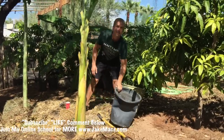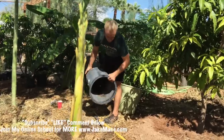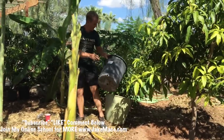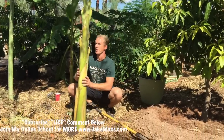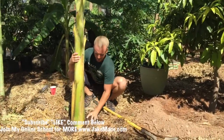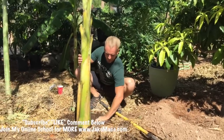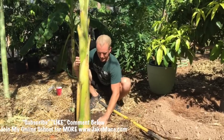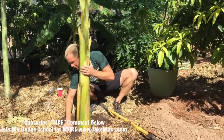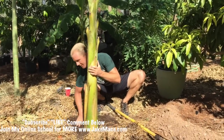And then the rest of the native stuff from the hole. Now I'm gonna make sure that he's aligned straight and kind of spread the soil out so that he's not buried too high. I don't want to bury him too deeply. I just want him to be buried enough that his roots are covered and so that he holds himself up, because he's not going to put on serious growth until the springtime, I think.